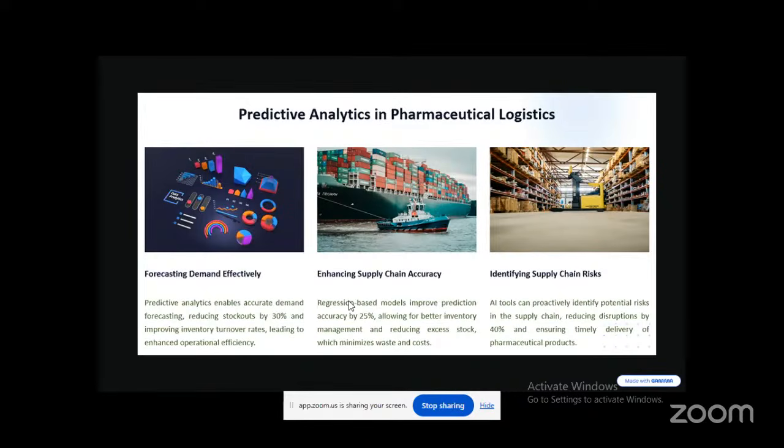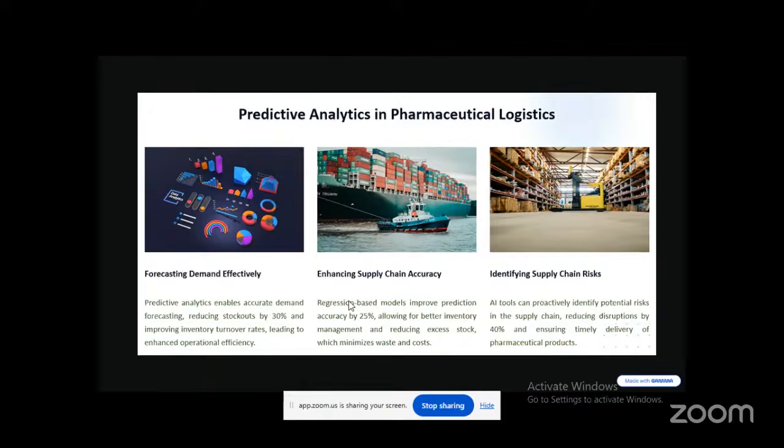In this, the AI helps us to forecast demand based on the data. For example, during COVID conditions we used antibiotics and paracetamol. So what is the paracetamol usage? What is the usage of pantoprazole? What is the usage of this antibiotic? Based on that, it is going to forecast the demand for a particular dosage form, and it is going to help in enhancing supply chain accuracy. It will check the stock and forecast before it turns into low stock, leading to enhanced operational efficiency.